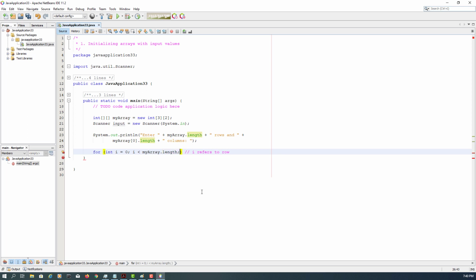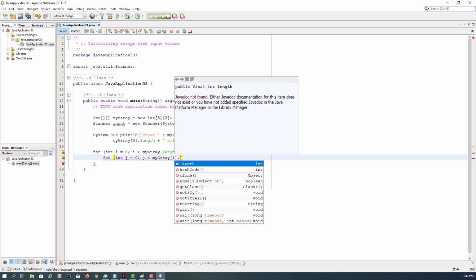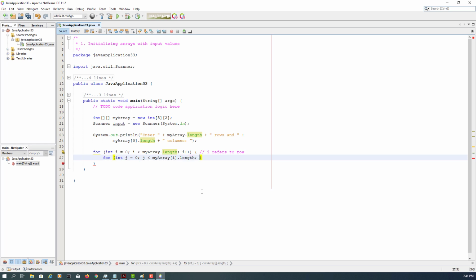This time we are going to process columns. j refers to the column index. myArray depends on i, which depends on row. The first row repeats for 2 columns, the second row is number 1, and the last row is myArray number 2.